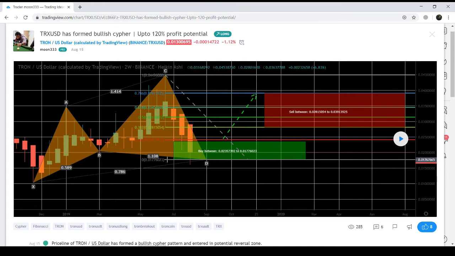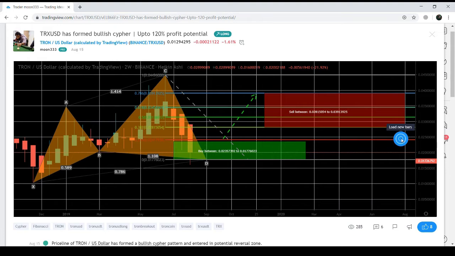On this chart you can see the price action formed a bullish cipher pattern. After initial X to A leg, the A to B leg was retraced between 0.382 to 0.618 Fibonacci and B to C leg was retraced between 1.272 up to 1.414 Fibonacci as required for the B to C leg of cipher pattern, and C to D, the final leg, was retraced between 0.618 up to 0.786 Fibonacci. But when I'll play the idea, then you can see the leg is a little bit more extended.